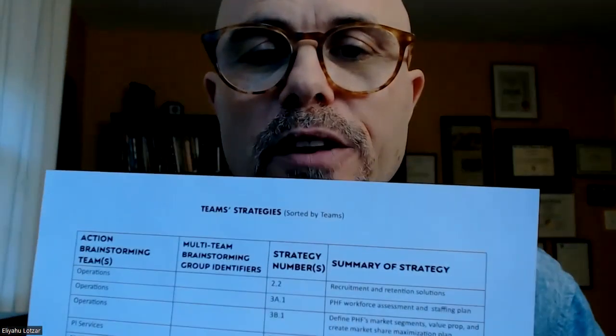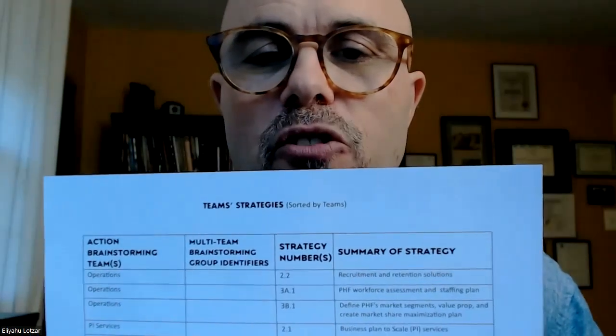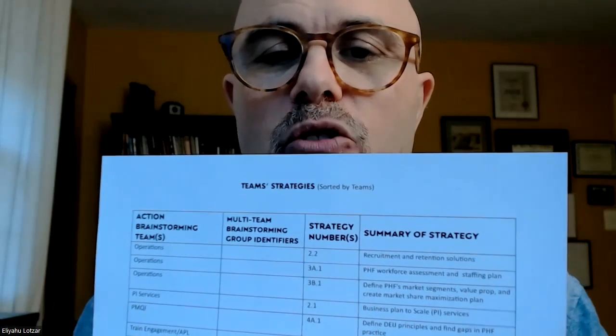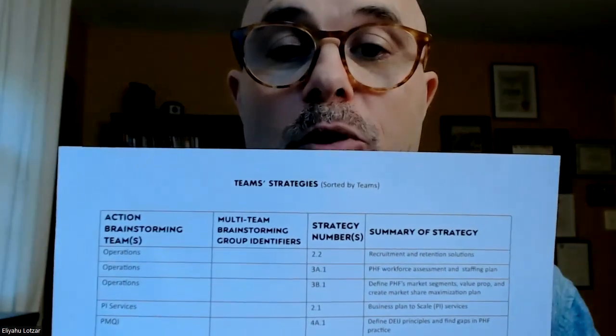The other way of looking at it, excuse me, is sorting by teams. And that one is called Teams Strategies. That's another attachment that you have. And it's sorted alphabetically, so it starts with operations, which means really Sue and whoever Sue chooses. Now, Sue, because she's on the, I like to call them the Fantastic Four. I hope I didn't just embarrass you if you're one of those 4.